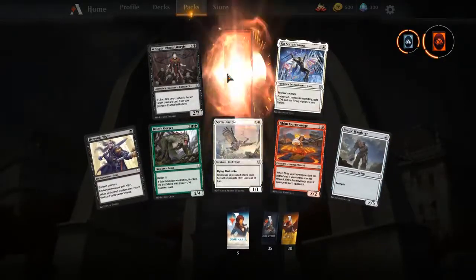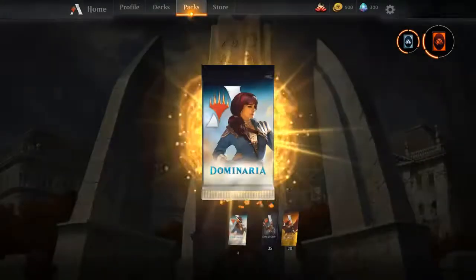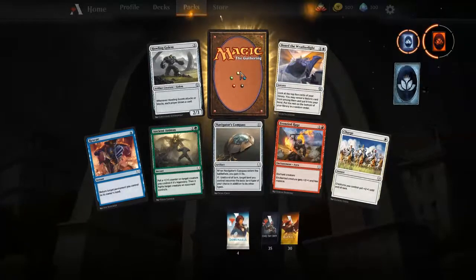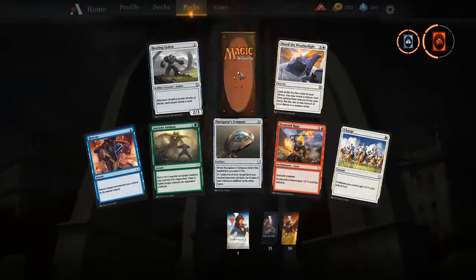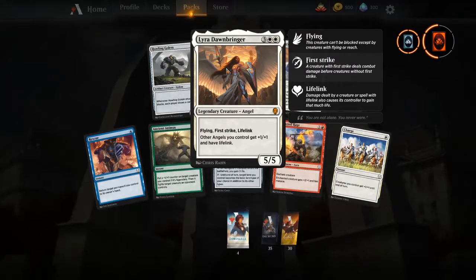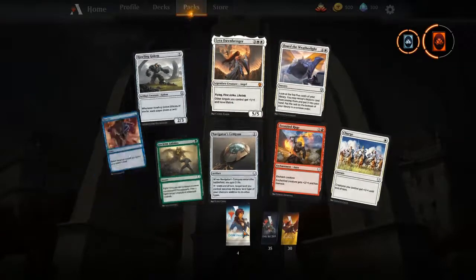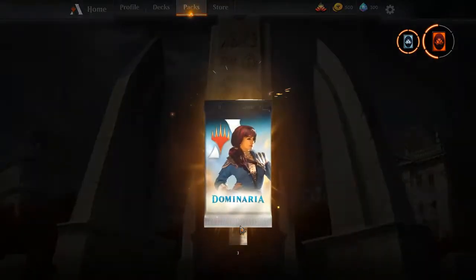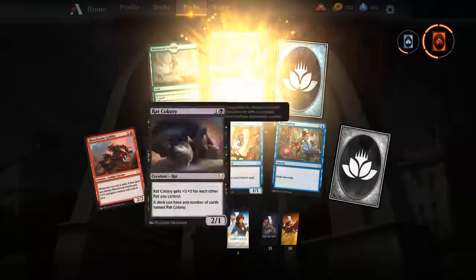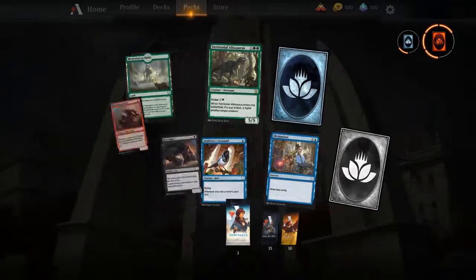Yes, On Serra's Wings. I like. Ooh, that's gonna be handy. Because the one card I'm after more than anything else is, ooh, that's a good card. Is Helm of the Host. Helm of the Host is the funniest card in the game, Matt Conley. So I want that card more than anything else.